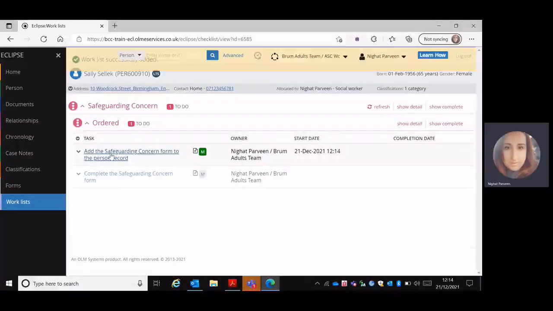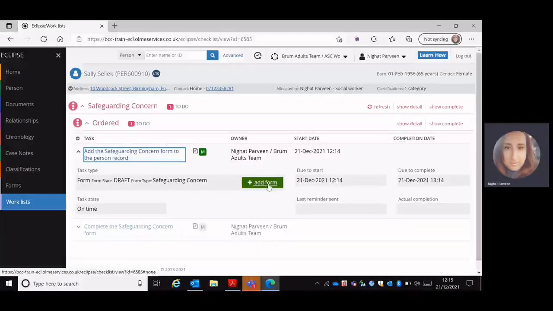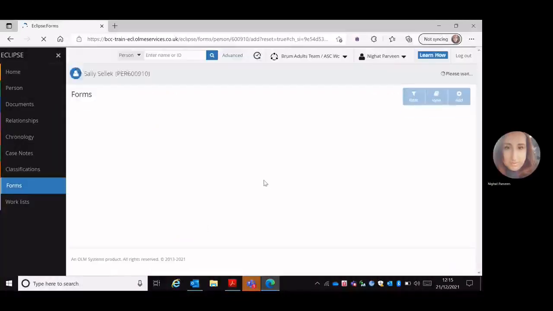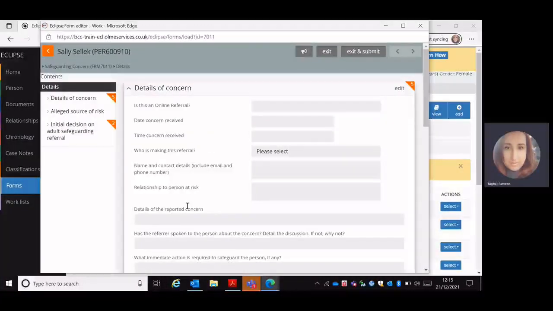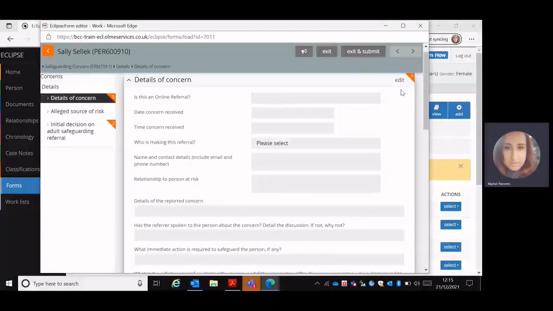It's giving you 2 tasks that need completing. Start off with the first one, add the safeguarding concern form to the person record, and click on add form. And it's telling me that there's 7 mandatory fields that need completing, so I'm going to click on edit.